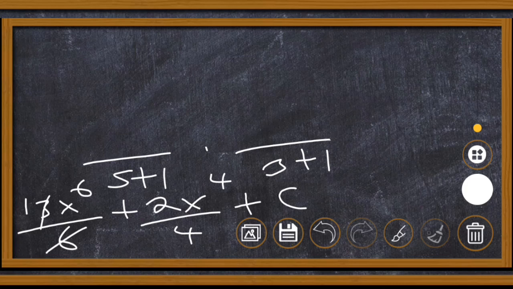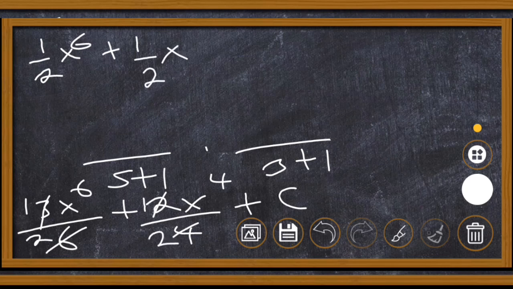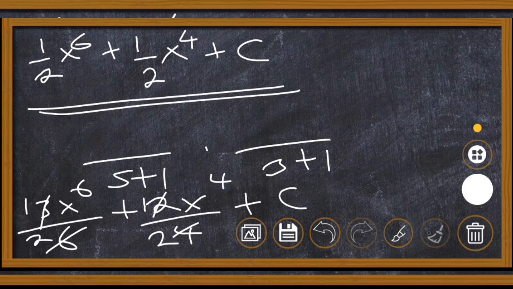So here is 3 into 3, it's 1. And then 3 into 6, it's 2. So we're going to have 1 over 2 here, and then x to the 6th power. Then plus, added to 2 into 2, it's 1, and 2 into 4, it's 2. So we're going to have also half here of x to the 4th power, then plus the constant value c. So this is how we integrate.